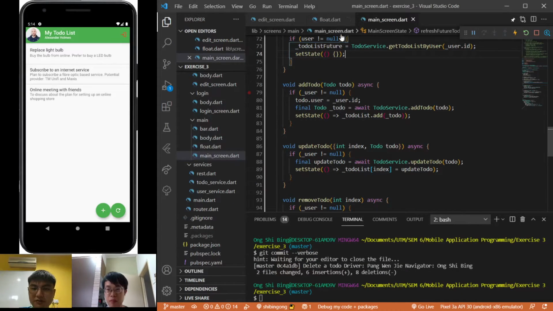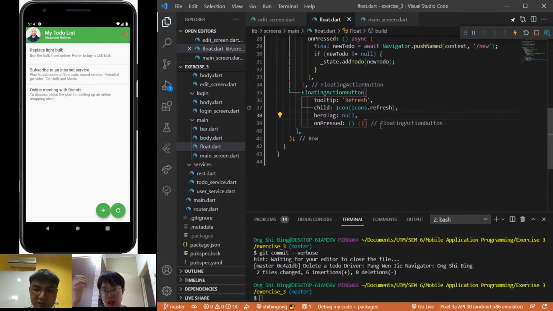Now we're going to do the last part, which is the refresh button. So we go to the floater under the main screen and press here.